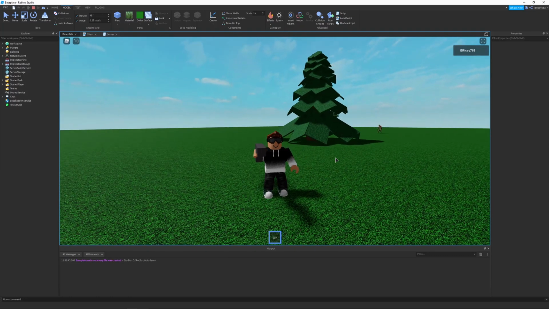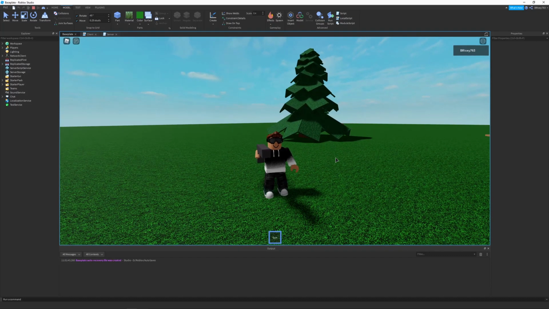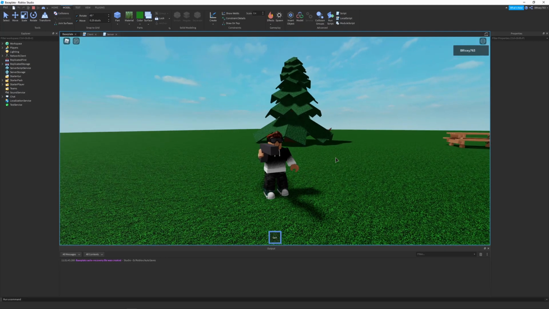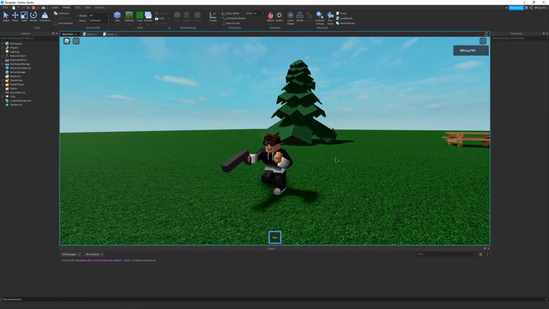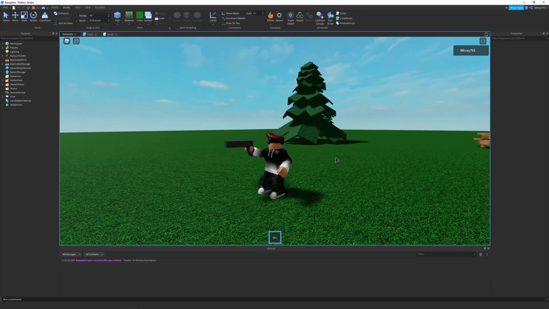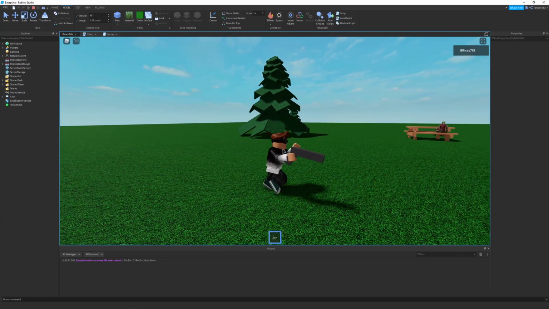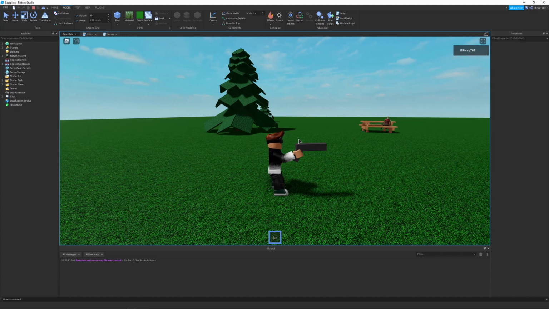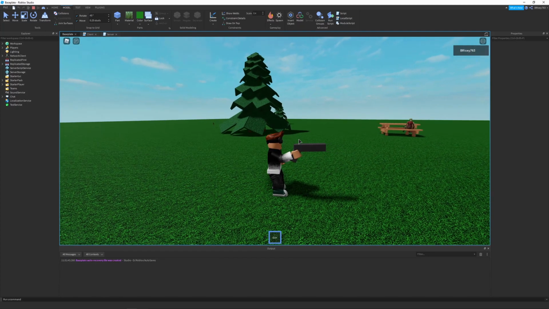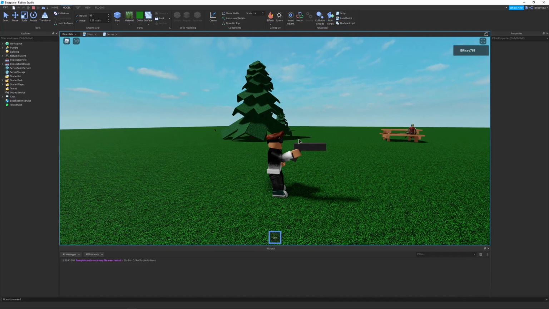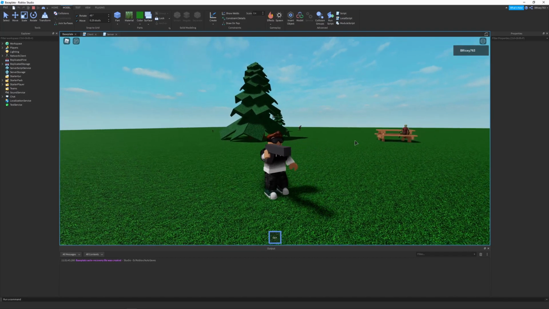So in this video, I'll show you how to make a gun with realistic bullet physics using the FastCast module in Roblox Studio. This is the first video in a series where I'll be continually adding on to this base gun that you see here. I'll be adding things like reload and bullet holes and just cool gun features, but it's too complex to put in one video. So this just gives you the basics.